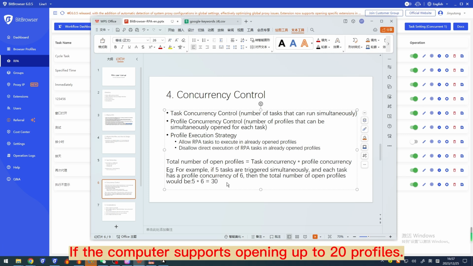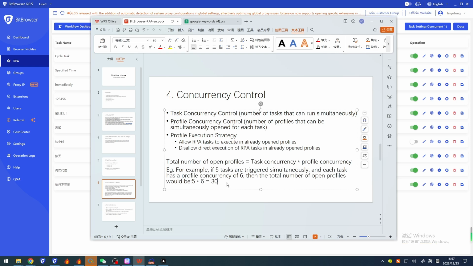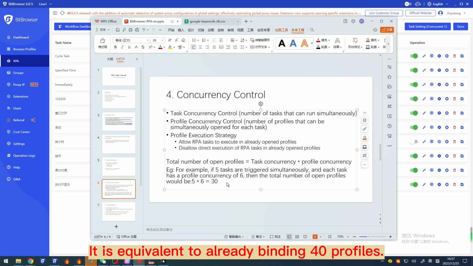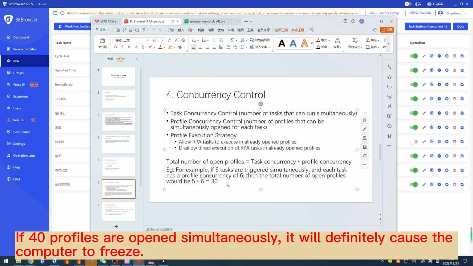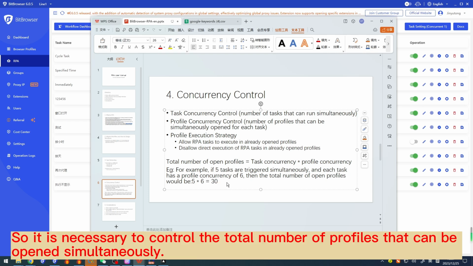If the computer supports opening up to 20 profiles, and among all the tasks, each task is bound with 10 profiles, it is equivalent to already binding 40 profiles. If 40 profiles are opened simultaneously, it will definitely cause the computer to freeze.